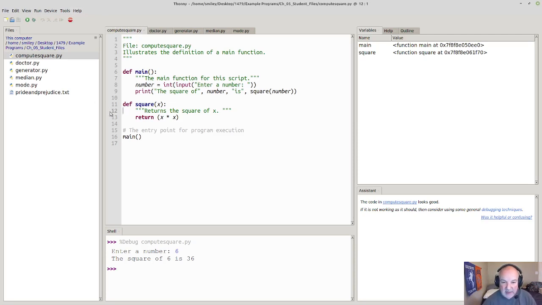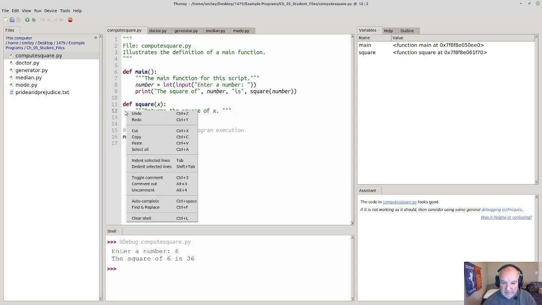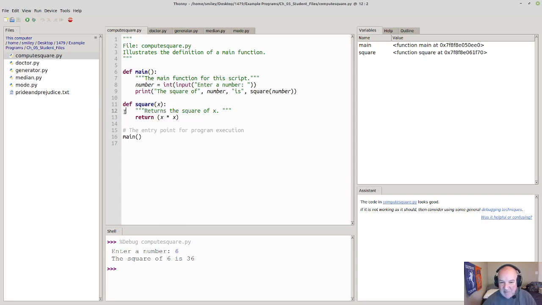Now, by the way, in Thonny, you don't really have a way to set breakpoints easily. All right. But in Spyder, you do. You can click over here on this side, click once, and it'll put a red dot by that. And when you run your code, it'll actually stop when it gets to square. So you can stop and see the state of all these things. But in Thonny, usually you're just walking through it one step at a time.